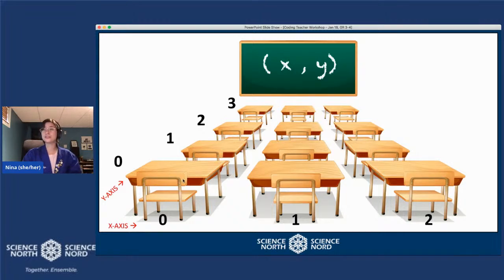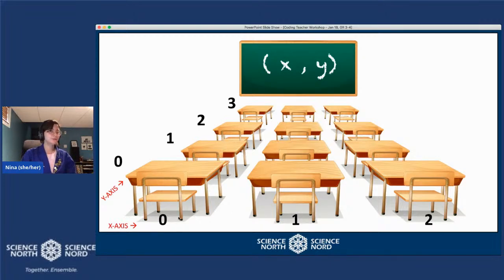So if I told a student to find 0, 0, x is 0, y is 0, this corner right here. So our first challenge would be in looking at this coordinate system and having these rows and columns labeled appropriately with their numbers. And if you're doing this in a gym space or an open space, pylons would probably help a lot with this to keep everything aligned.